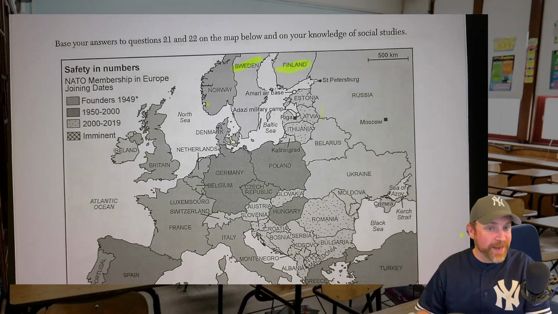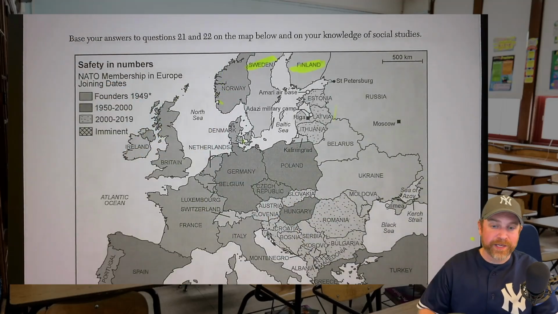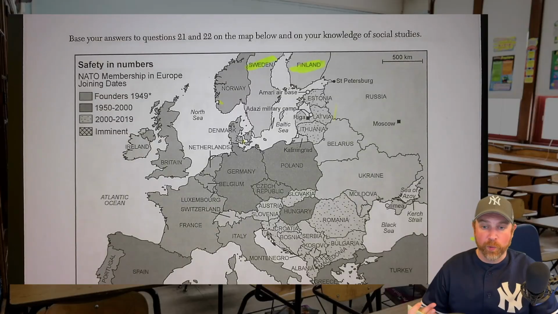And if you don't remember what NATO is, right, the North Atlantic Treaty Organization was a military alliance created by the Western countries during the Cold War to contain the spread of communism, right, to prevent the Soviet Union from using aggression towards countries that were capitalist and democratic, right?